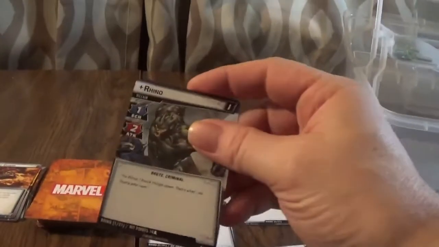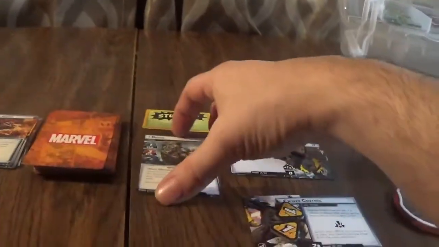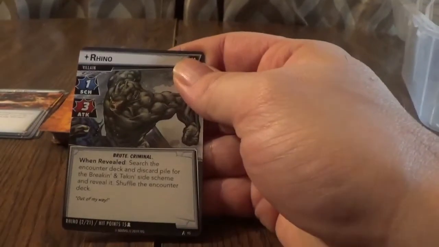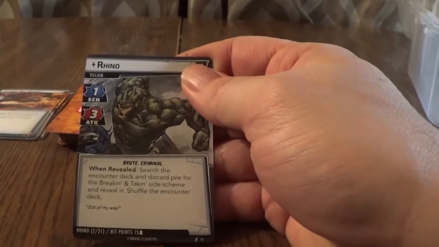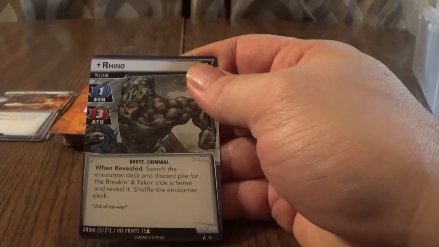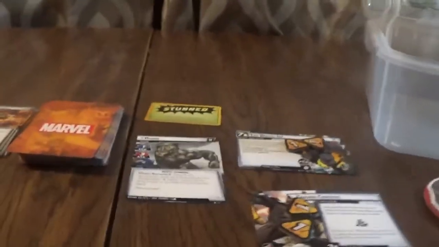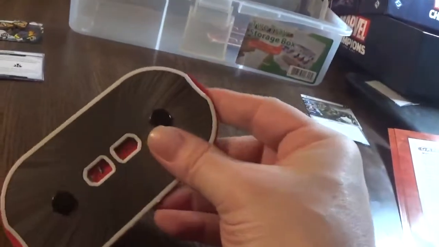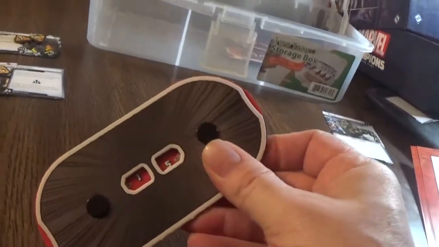He had eight hit points. I took all his hit points, so now he's going to go to his second form. And here's his second form. He still has one scheme, but this time he has three attack. It says, when revealed, search the encounter deck and discard pile for the Break and Take Inside scheme and reveal it. Shuffle the encounter deck. And he now has 15 hit points, so let's raise his hit points up to 15. I kicked the piss out of him.